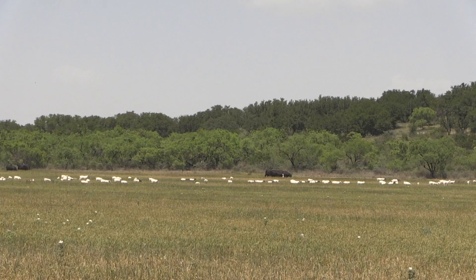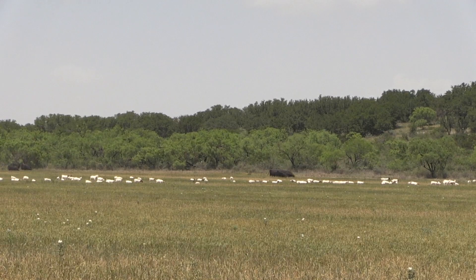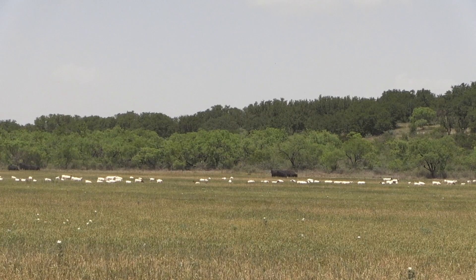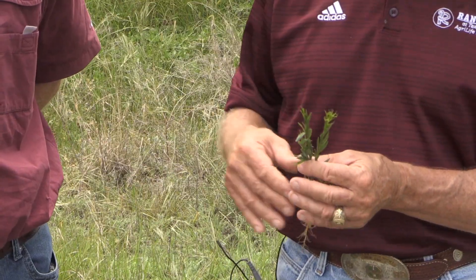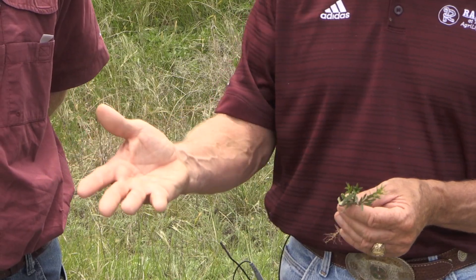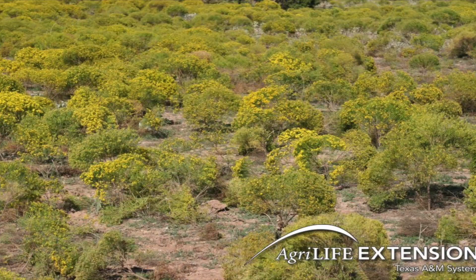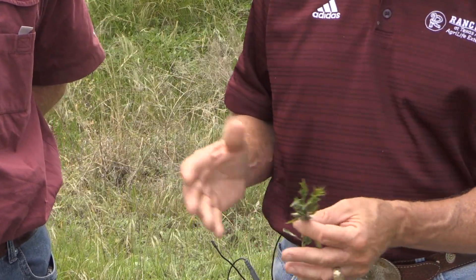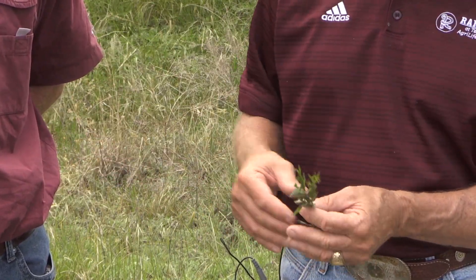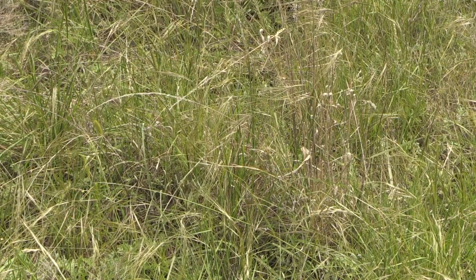What is targeted grazing or how would you define targeted grazing? Well, the name's pretty descriptive. We just pick a problem and we try to pick the species of animal that will give us the best control. It's not going to be an eradication, but we work with the animals and the plants that we're trying to use, and the season of the year. For example, a targeted grazing strategy for broomweed right now might be to put large numbers into a pasture that's pretty barren with a lot of broomweed for short periods of time, where they would go ahead and consume it, then get them out and let those perennial grasses come in later in the year. So that's the right animal at the right time for right numbers.